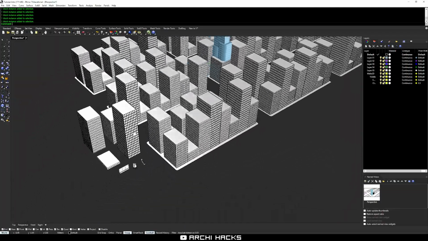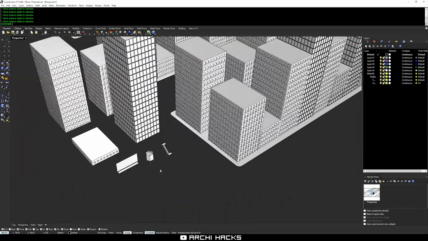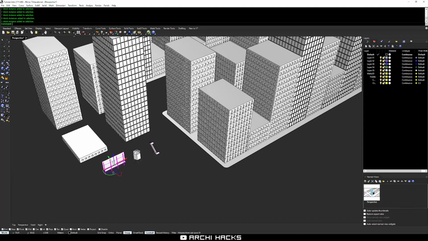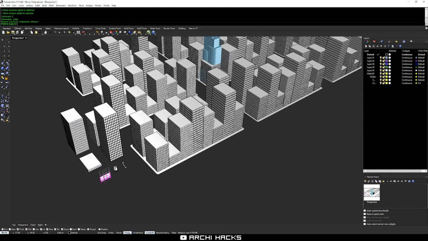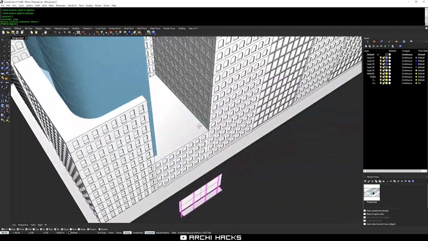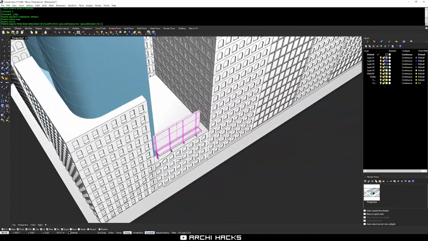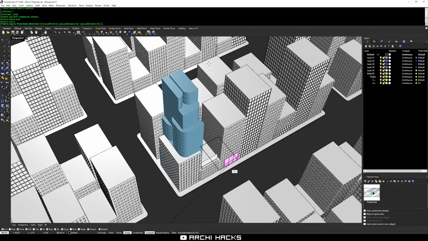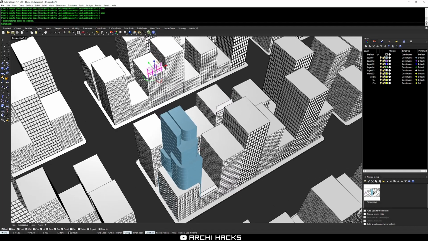Another cool thing you can do to reduce repetition is by using these little elements. So for example, I'm going to take this billboard, copy it from its base, and then put it right over this building here. I can start doing that across the site to give it a more organic look. For this one, I'm going to rotate this 90 degrees, place it over there. Probably want it to be the other way around.